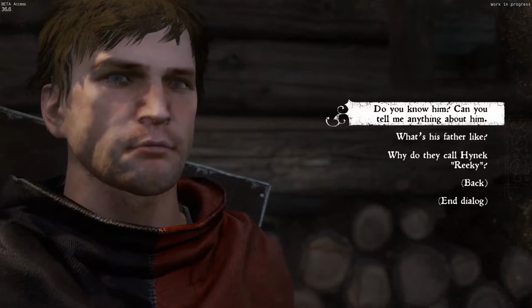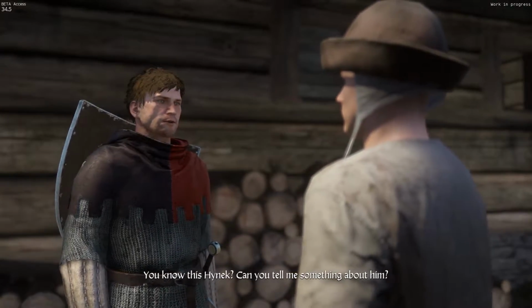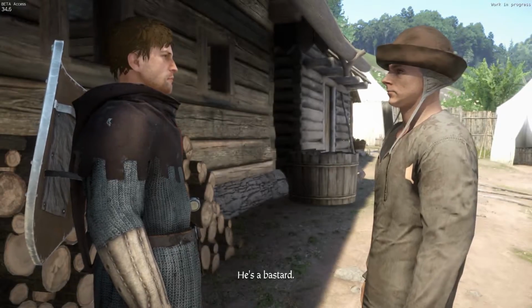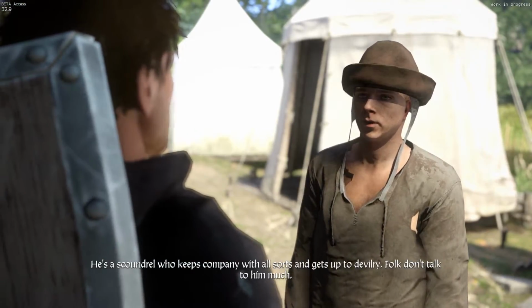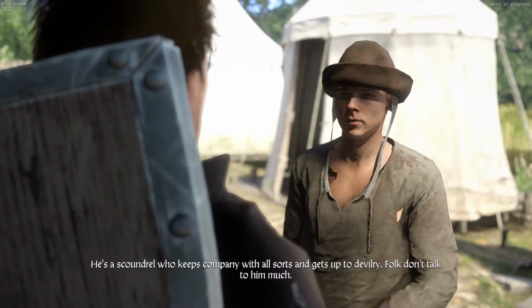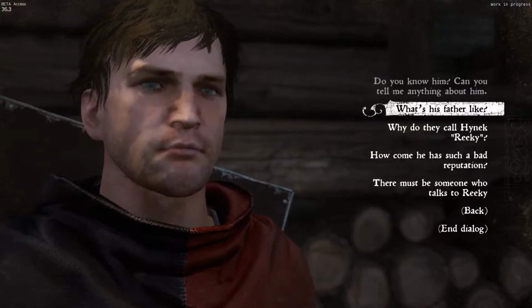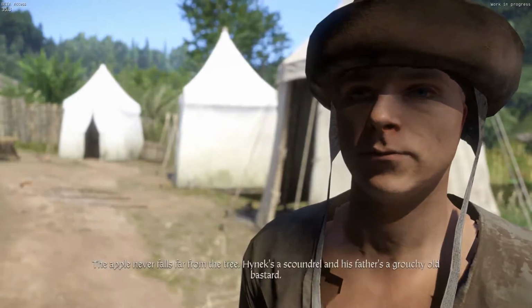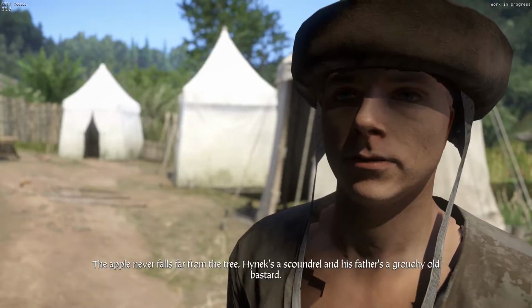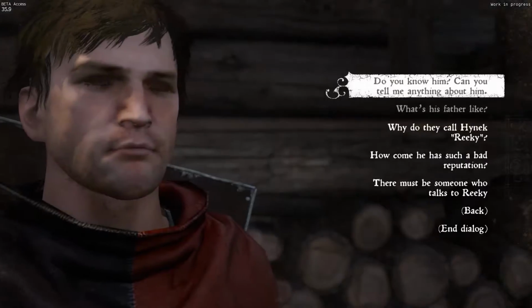Can you tell me something about Riki? Yeah, I would like to know more about him. You know this Hinek. Can you tell me something about him? He's a bastard. Oh yeah? In what way? He's a scoundrel who keeps company with all sorts and gets up to devilry. Folk don't talk to him much. What can you tell me about the old courier? The apple never falls far from the tree. Hinek's a scoundrel, and his father's a grouchy old bastard.